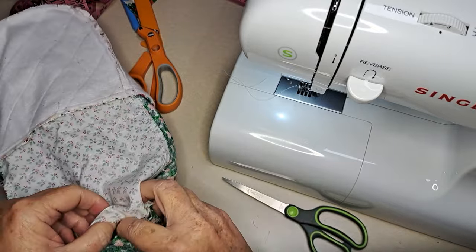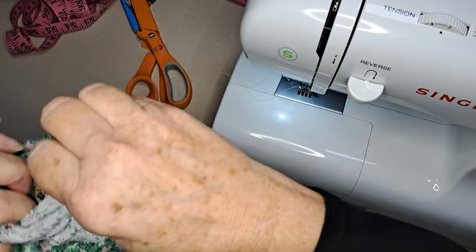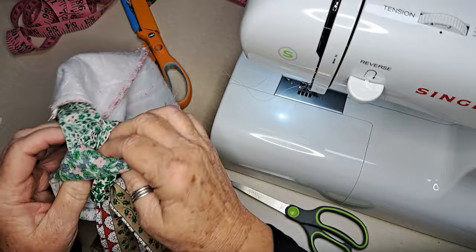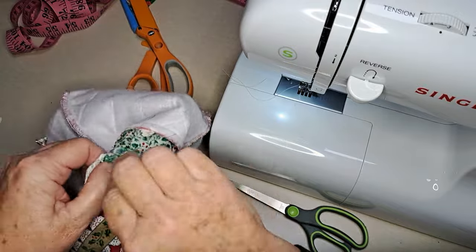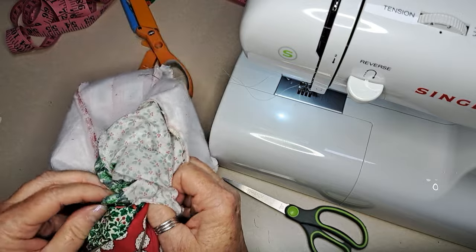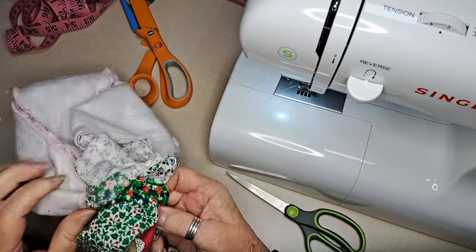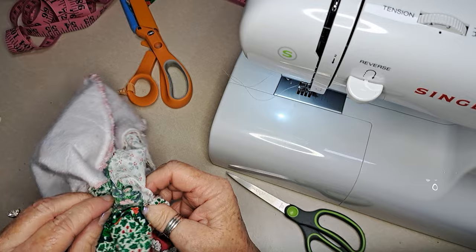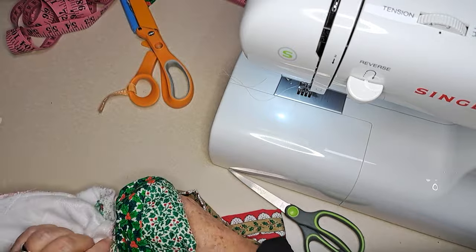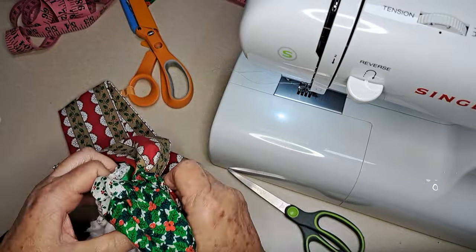Okay, so I pull that through, and then I'm going to pull everything through that hole, so it has to be very gentle. Hopefully I didn't sew this handle in anywhere other than where it was supposed to be. Gently. That hole's not very big. You could do it on the side, I guess. I've always done it at the bottom. Maybe it's because I quilted it that it's a little bit more difficult, but it'll come. Gently. Gentle. This is where I'm going to have to iron it again. Obviously, it's a mess now.